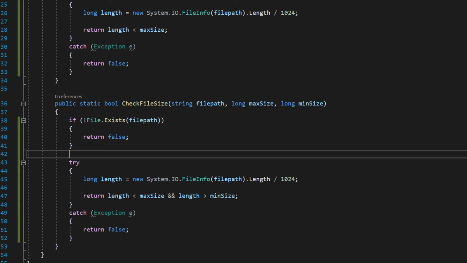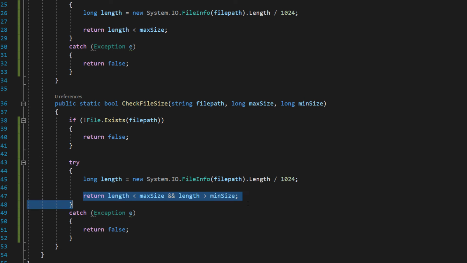Again, if you've watched my range check or length check tutorials, this makes perfect sense, you're going to get deja vu. But if you haven't, that's fine. We're going to return length less than maxSize and length greater than minSize. So, since it's an AND operator, both of these statements need to be true for the code to return a true to where we call the function.